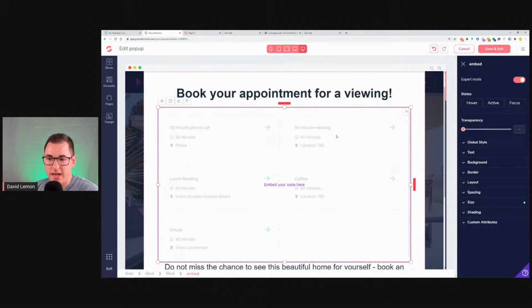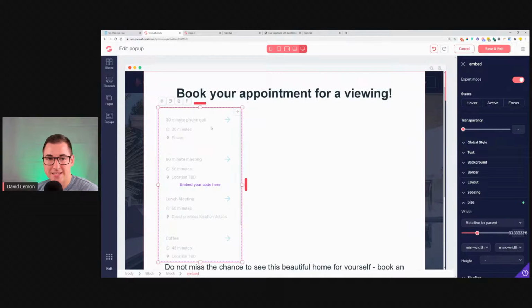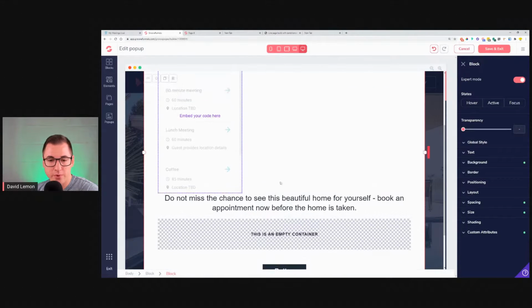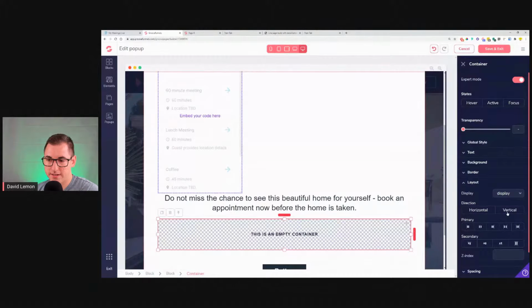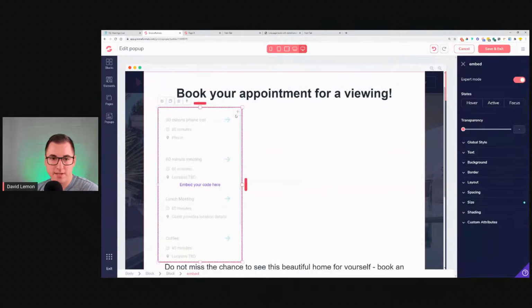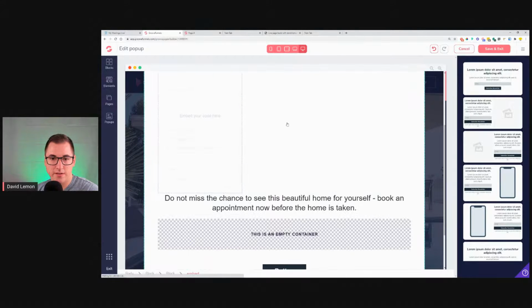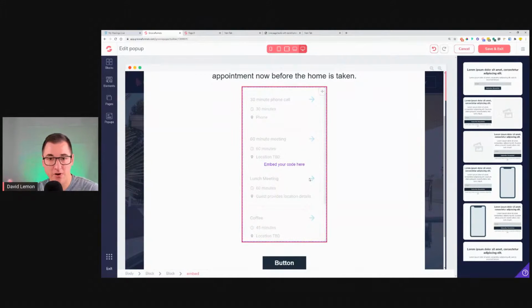If we resize it, it looks smaller, but it is on the left-hand side. Since on pop-ups there are no containers automatically, we need to put it in a container so that we can center it. If we use a container, we can make sure that it is vertically centered. Then we can pull this in inside the container, which is somewhere around here. There we go. Now, as you can see, it is smaller and it is centered in the pop-up.